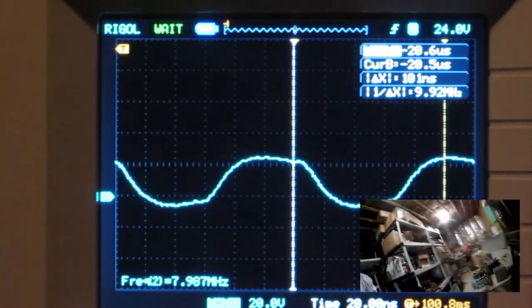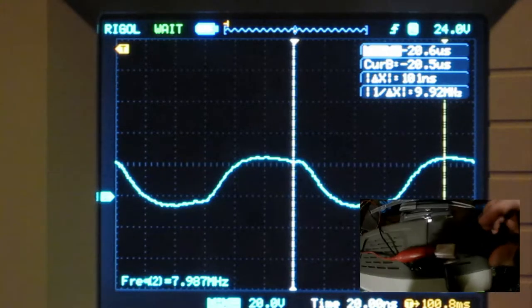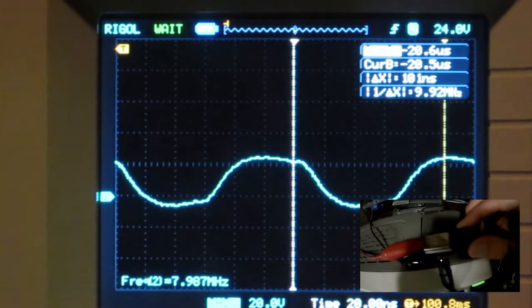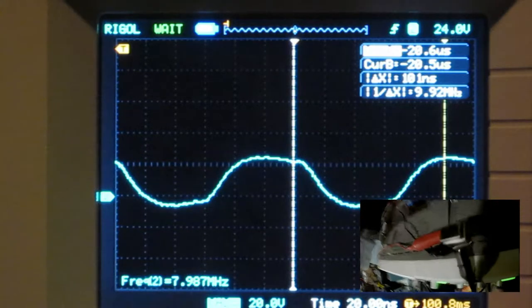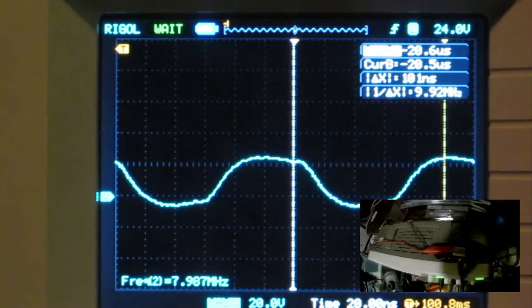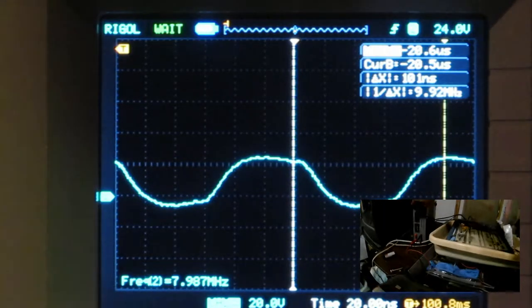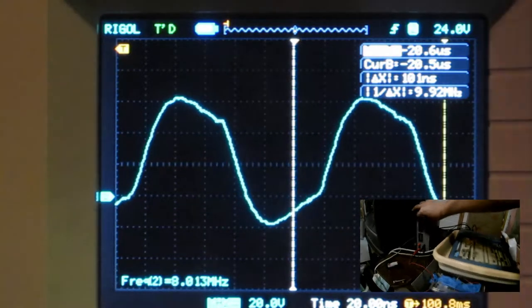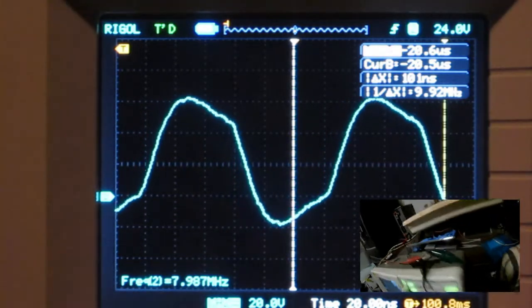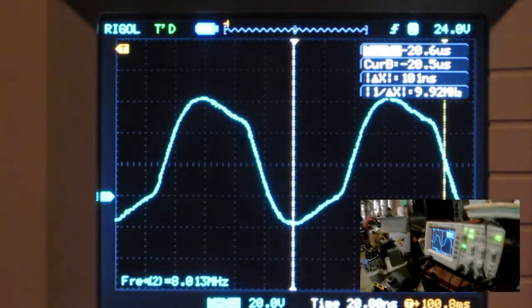So here I have a crystal oscillator, and this is an 8 megahertz crystal oscillator. I need some more light over here. And I have it hooked up to a power supply. So let me turn the power. This is a 5-volt power supply. You want to be very careful not to overvolt this guy. And I have an O-scope here.